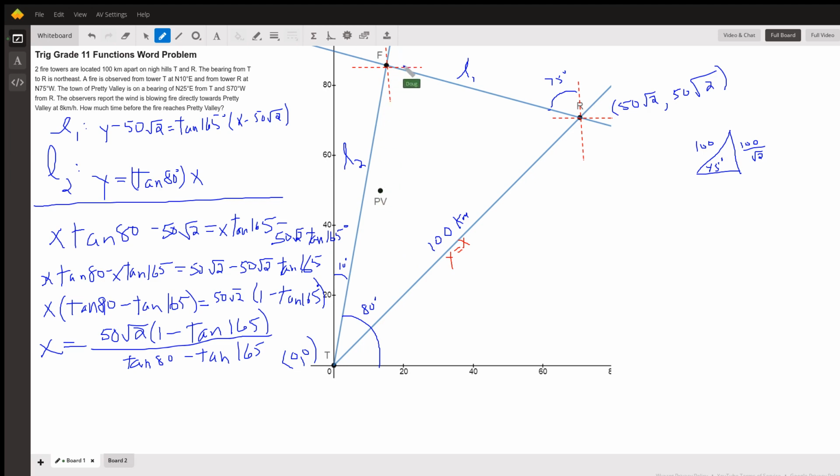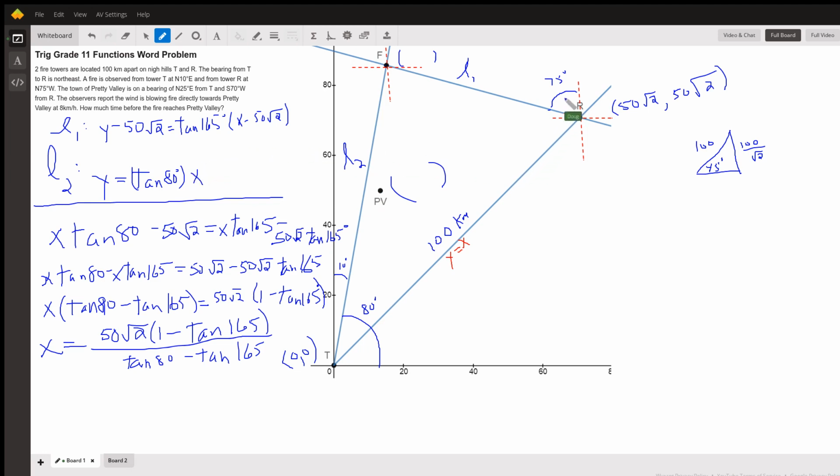Well, we have to find the X and Y coordinates of these 2 points and then use the distance formula. Finding the coordinates of F and the coordinates of PV, not so easy. One strategy is to find the equation of line FR and the equation of line FT, and then find the point of intersection of those 2 lines. The point of intersection will be the coordinates of F. Similarly, on the next board, I'll show you how we can talk about finding PV, which I'm not going to go into as much detail as I do here.